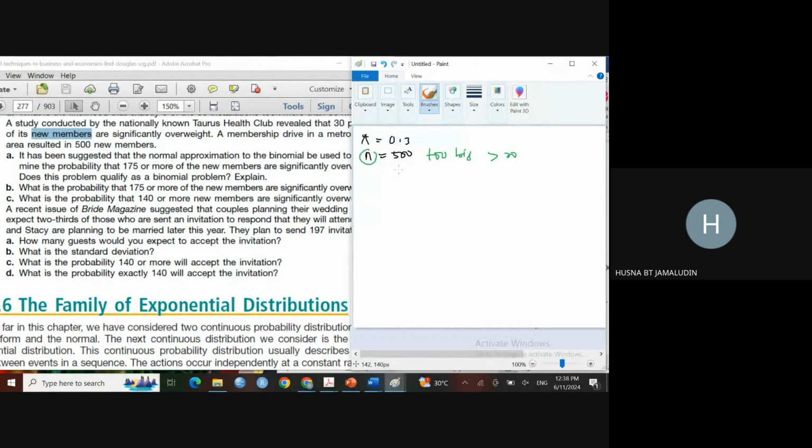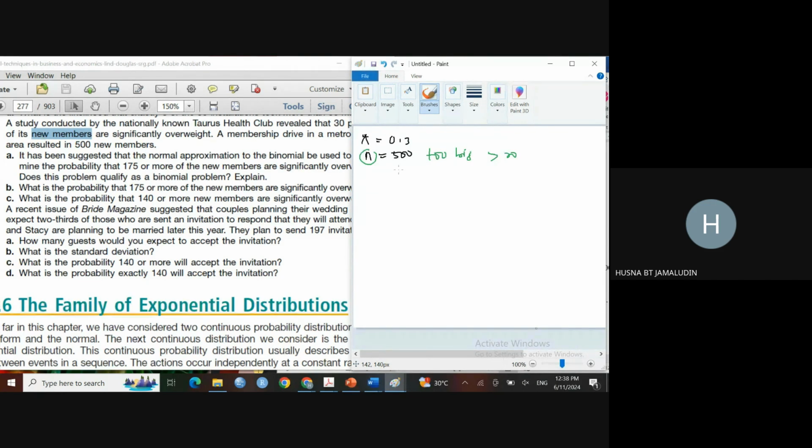Okay, so the statement of the question will give you a clue about which formula we should use. That's why sometimes, especially in the final exam, you are given comprehensive questions from chapter 1 until chapter 15. The formula will be given, but you have to know which formula should be used.